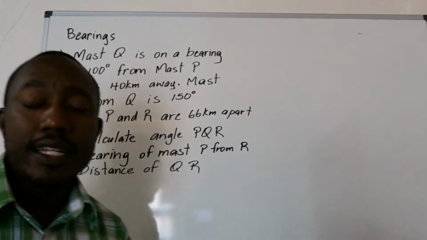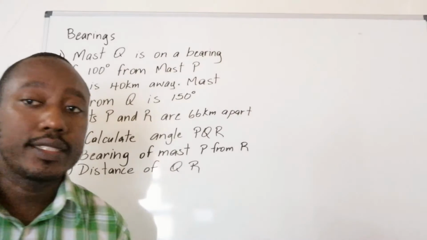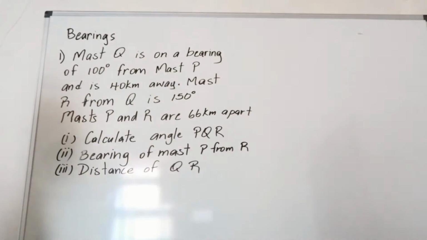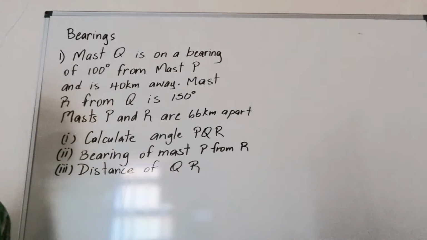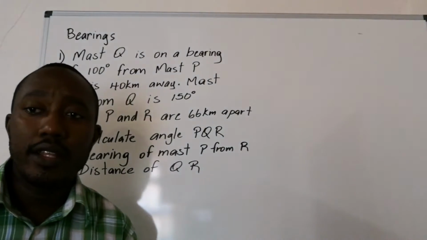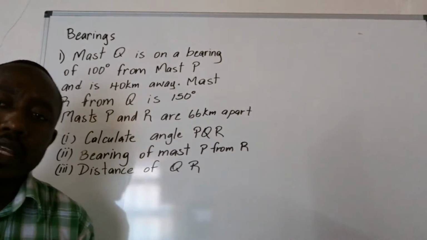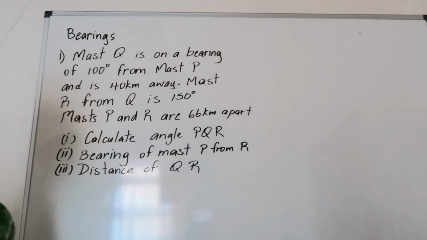Alright, welcome to today's lesson on bearings. In our last lesson, we talked about how to find the bearing from one point to the next. We want to do some worded problems today based on bearings. With this, we will have to apply what we have learned so far in our trig rules and trig ratios, if necessary, to find the lengths and the angles from one point to the next.